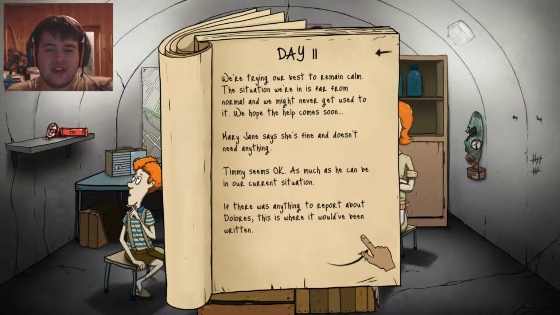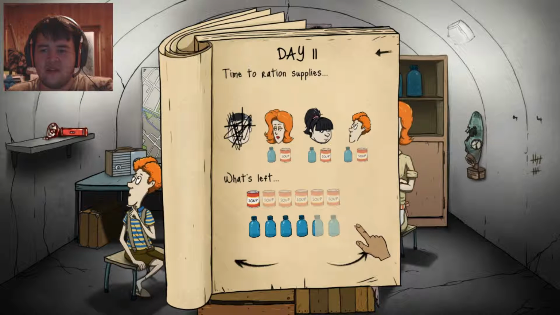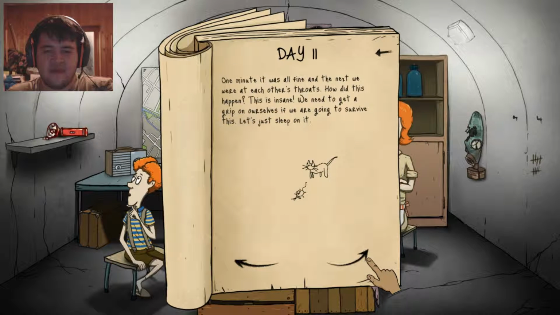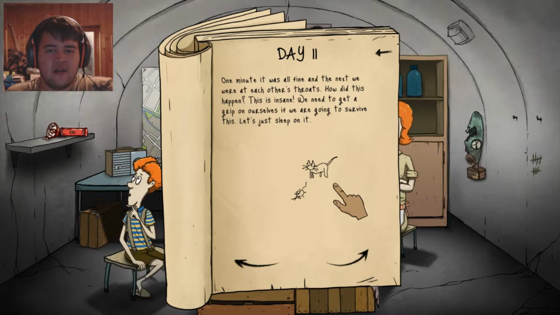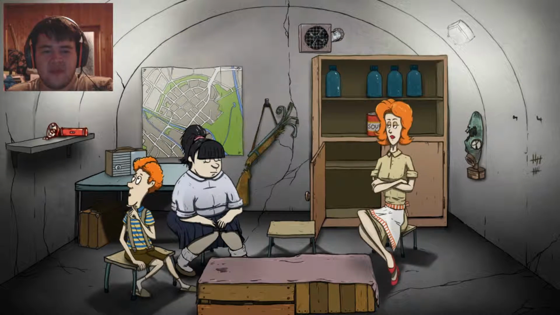Mary Jane is fine. Timmy's fine. If there's anything towards it, it can be written. Okay. I'm glad we're surviving without food for so long. I'm really proud of these people. I'll eat whenever I get back. One minute was all fine, the next we were at each other's throats. How did this happen? This is insane. We need to get to grips with our survival. Let's sleep on it. Okay.